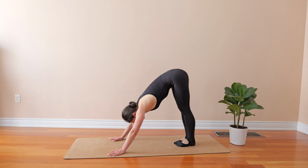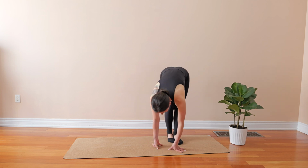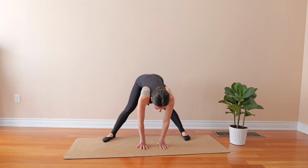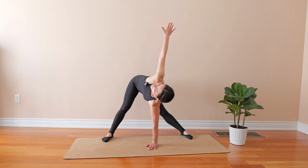Bring the feet together. And then again, depends on your flexibility. If you are flexible, you may keep the legs straight. If you are not flexible enough, bend the knees. We're gonna go back, trying to reach the floor with the hands, and then we open the legs a little bit wider apart. So the left hand center and right arm goes up, and you look at the right hand, we open your heart.